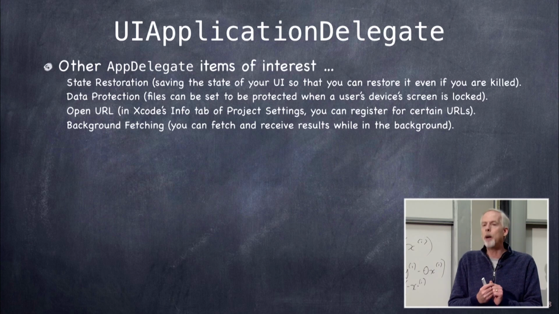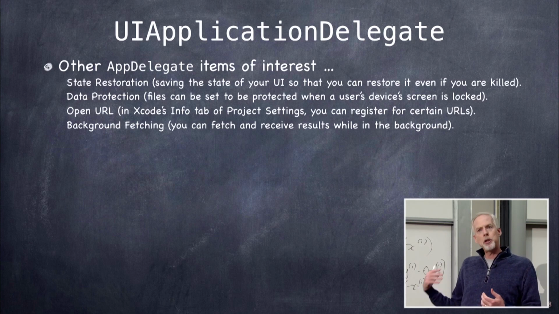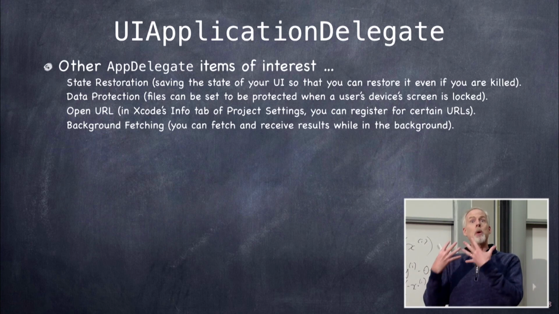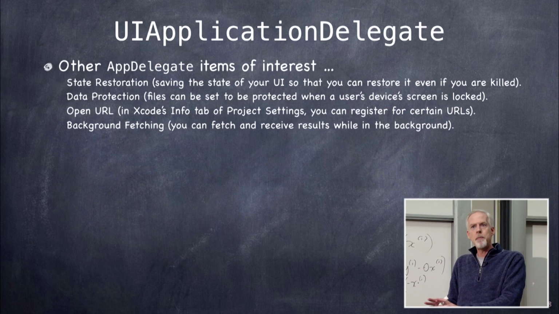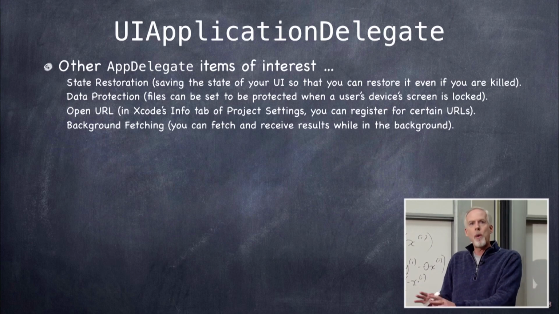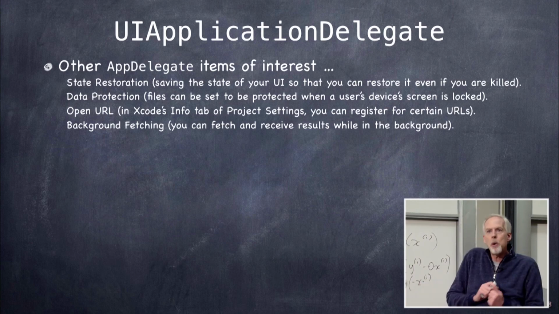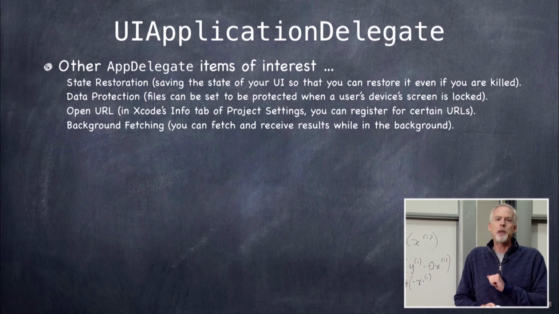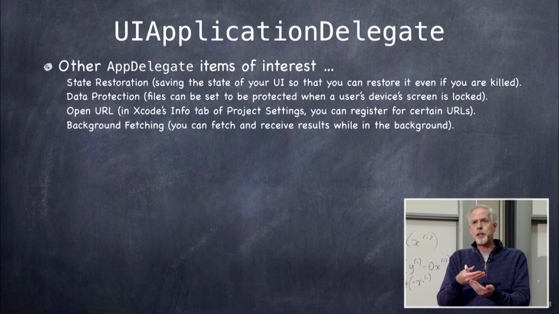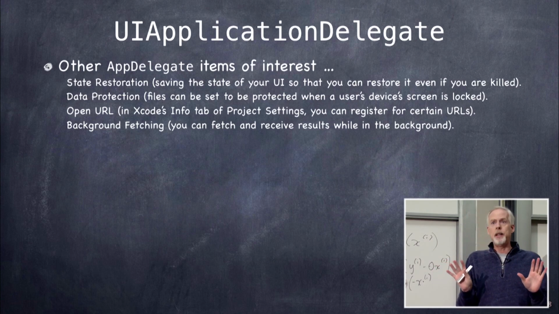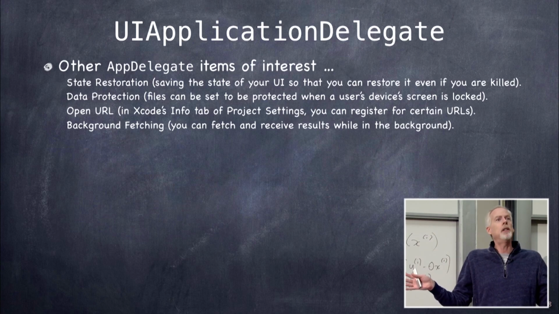Well, you can actually set up your app to fetch the latest tweets in the background, even when your app is not running. What will happen is it'll get launched, but it won't come on screen, and you'll be in that background state for a little bit of time where you're allowed to make a couple of network requests for your 30 seconds or whatever, and then you go back to sleep. So you can do that with the app delegate. It also manages data protection. I don't know if you know this, but when your device is locked in the lock screen, apps cannot see the data. It is fully encrypted, so the apps couldn't do anything if they wanted to.